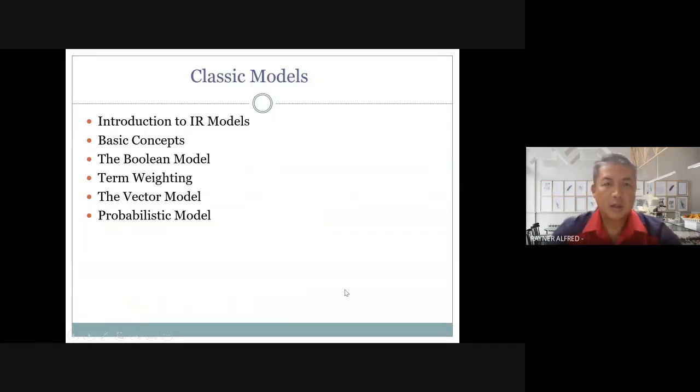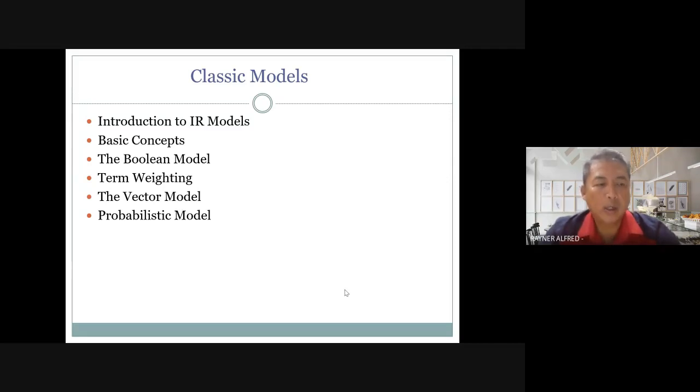So for this lecture, we will look into the introduction to information retrieval models. We look into the basic concept: how do we present the document to the system, how does the system interpret the document as it is, and then be able to compute the ranking of the document with respect to the query.